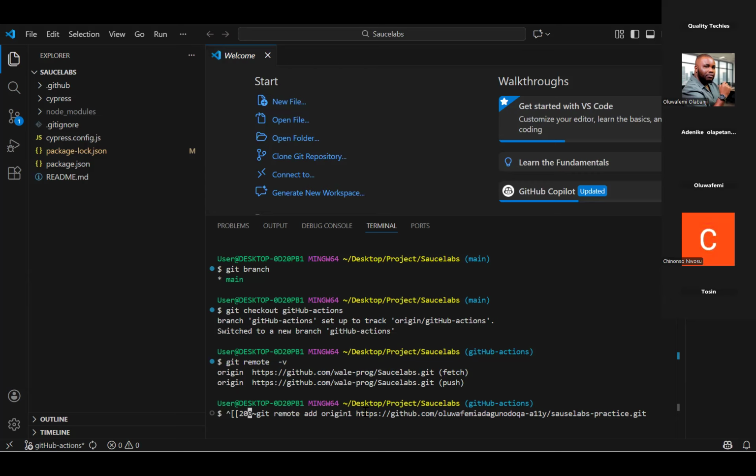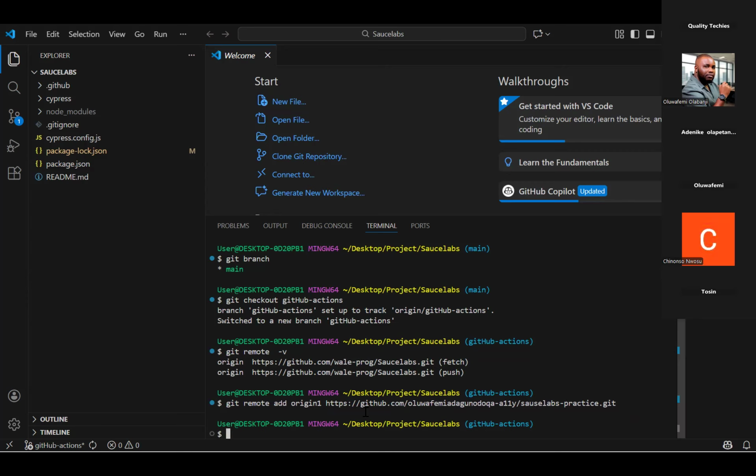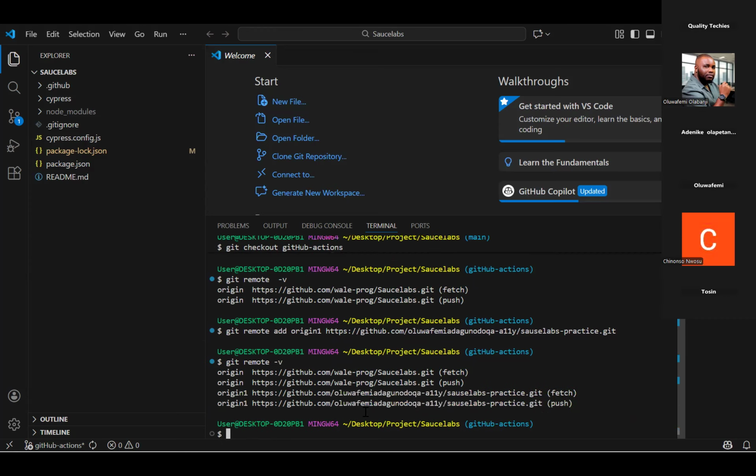Now when I want to push, I'll do git push origin1 with this repo. If I do git remote -v again, you will then see two things there, origin and origin1. The first one is pointing to my repo. The second one is pointing to your newly created repo.